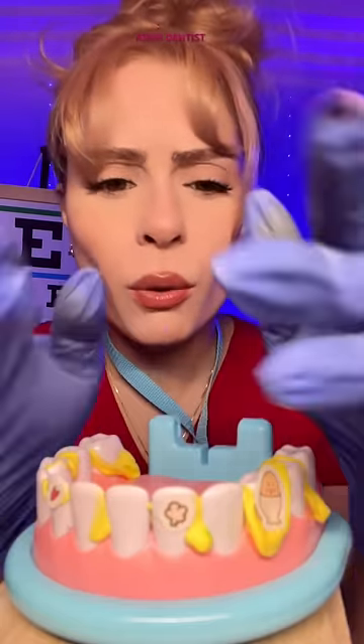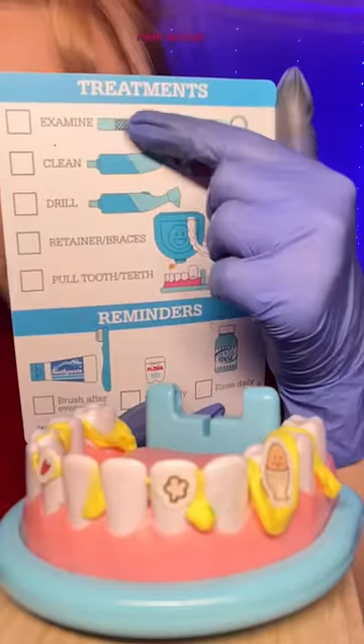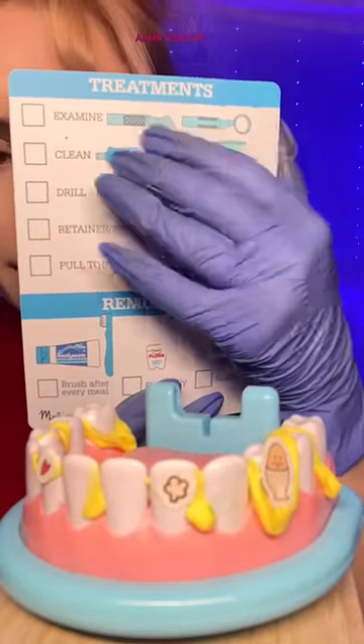So let me go check out your teeth and show me those pearly whites. Oh my goodness. Okay, so have you ever heard of a toothbrush before? Maybe not so much. Well, we're gonna check out your teeth. I can see that you have a lot of plaque and calculus buildup and maybe some food particles, so let's remove that. We'll be doing this today — just a little bit of an exam, a clean, and maybe a little bit of a drill. Let's see what you got going on. Let's go.